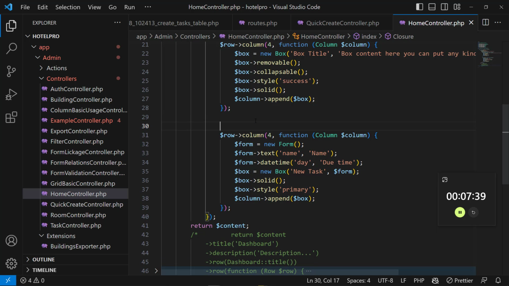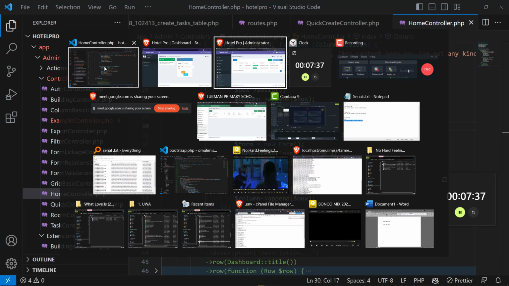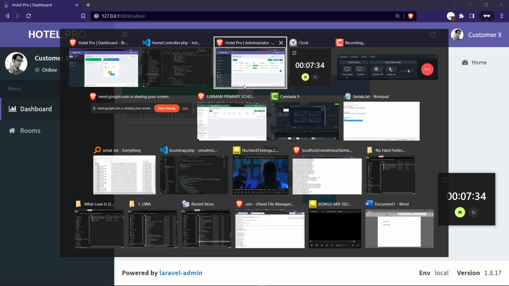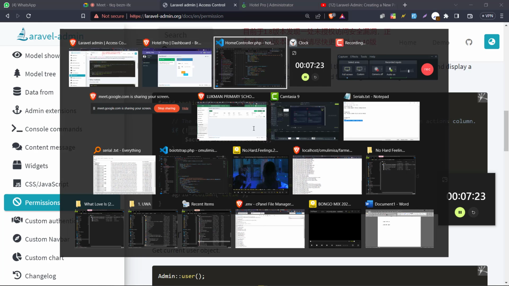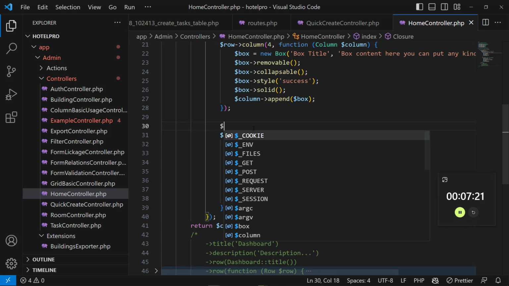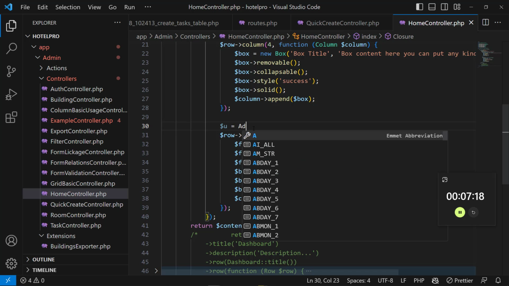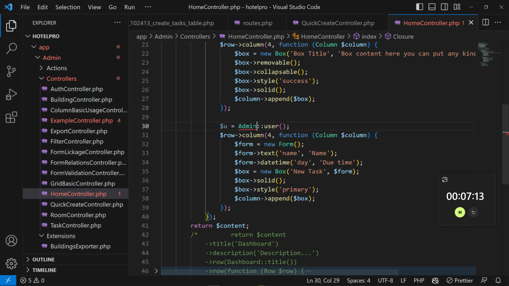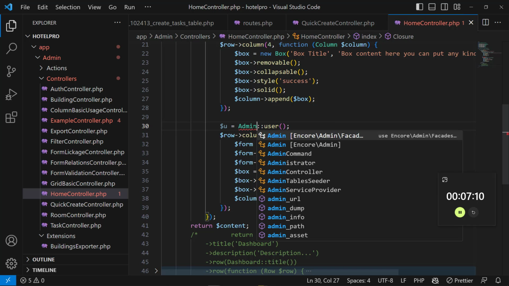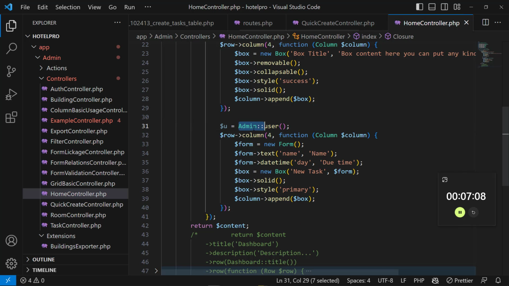So how do you get the user who is logged in? You can get the user who is logged in by using this method. Admin, then auth, and admin user, then you'll be able to get the user. For example, if I want to get the user who is logged in right now, I can access this user from here. I say user equals to admin, and then you put the colon and then put user like this. So by doing like this, you'll be able to access the person who is logged in. Okay. You can as well access this person who is logged in by using auth and then put user like this. All of them, they work the same way.